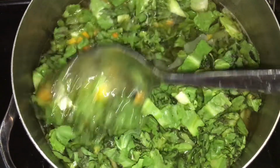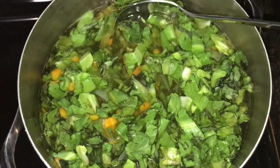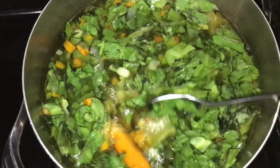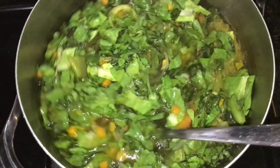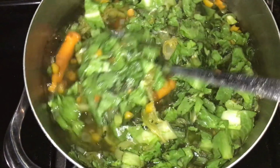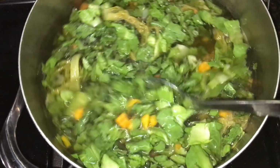I stupidly forgot to pull out the larger pieces of carrot and some of the celery, so it did get caught in there. Usually what I would have done was pull that out first because I usually will puree it. But it was all good. I was able to pull it out afterwards. But I highly recommend if you leave the larger pieces, make sure you pull them out ahead of time, so that if you're either just going to discard them or puree them into the soup, do it before you add the other greens because it's going to get lost in there.